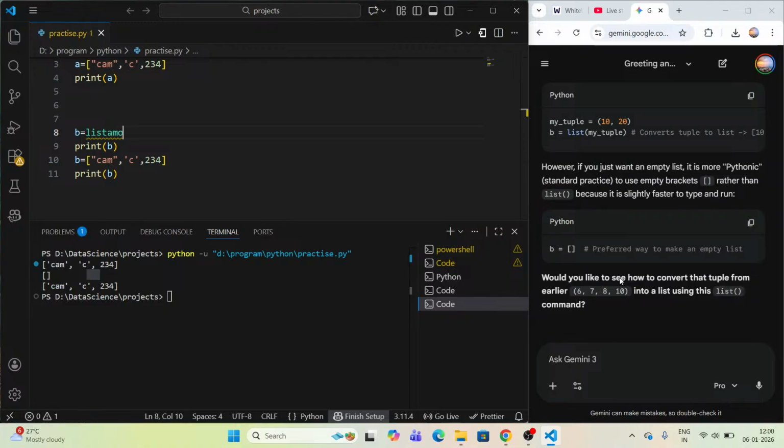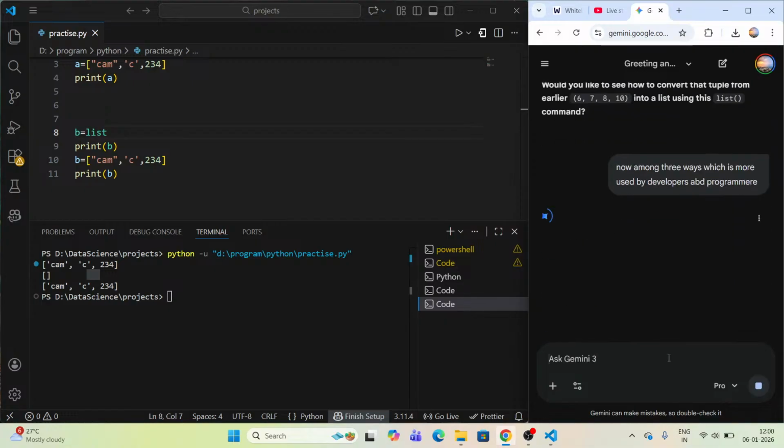Now, among the three ways, which is more used by developers and programmers?